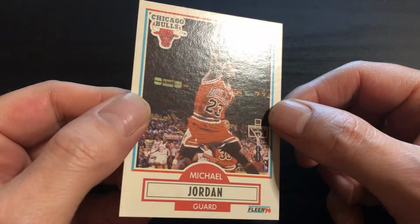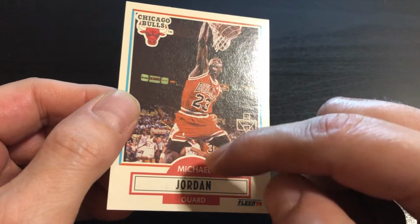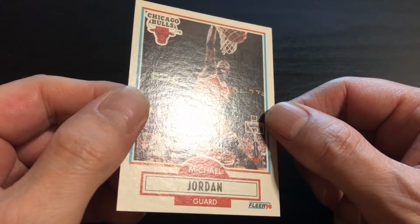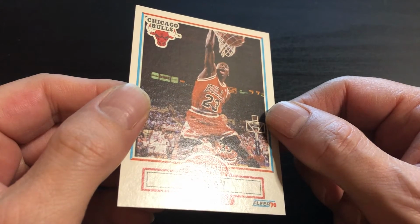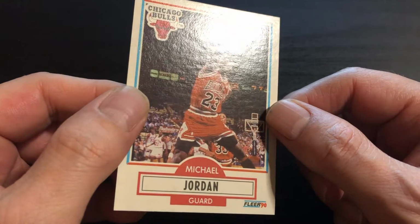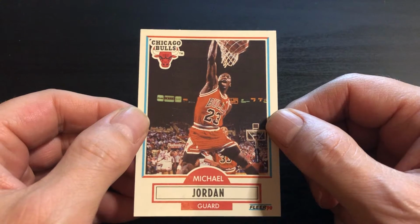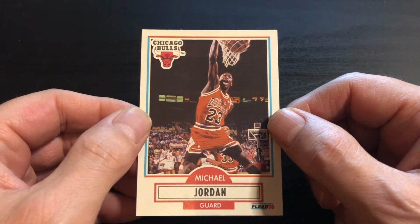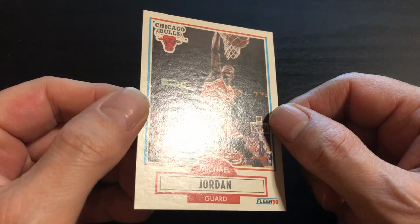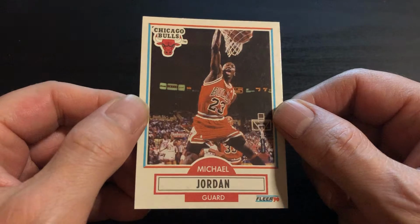do you see it? There is a curved shape impression on the card all the way across, all the way down to the left of that Fleer 90 logo. And so with this card supposedly being near mint, I didn't feel that met near mint standard by any means.